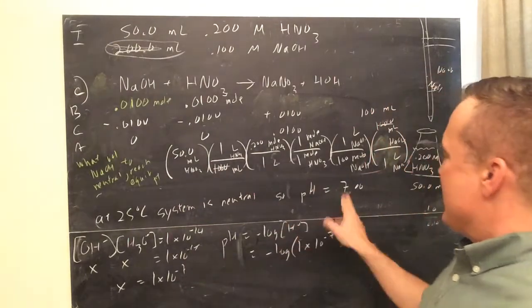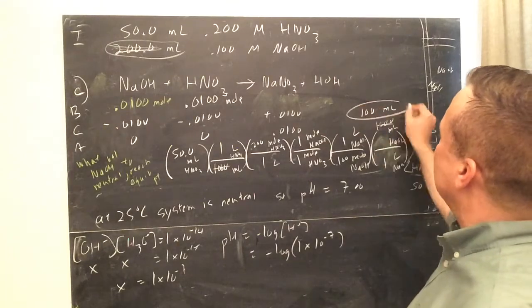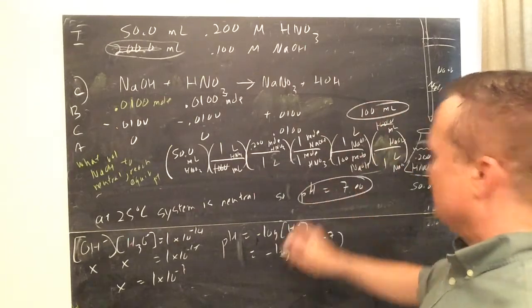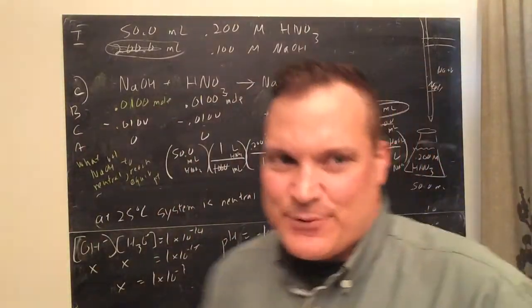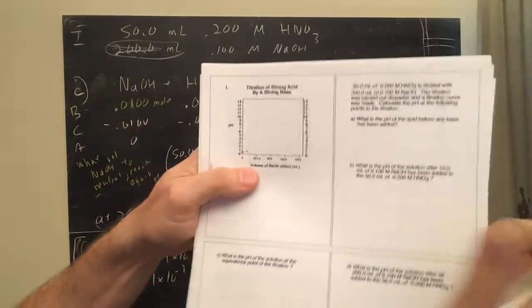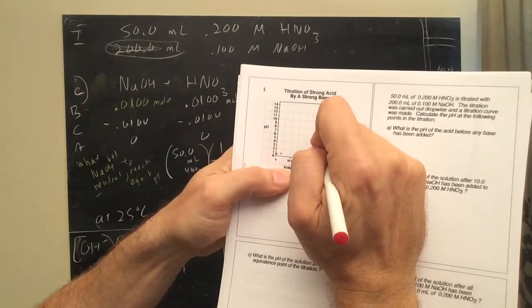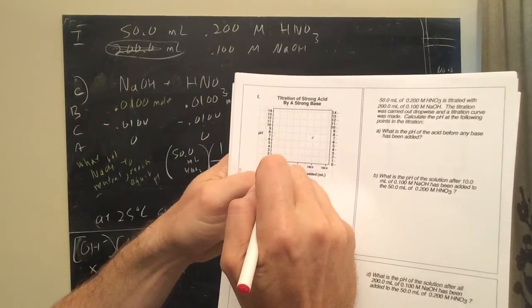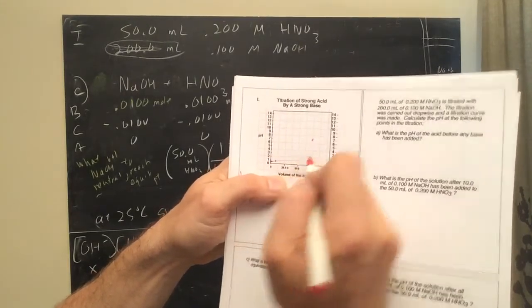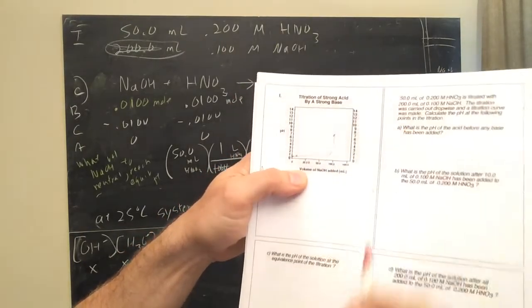All right, so here's the deal. At 100 milliliters added, the pH becomes 7. So now we get another point on the graph. Again, the way I made this isn't perfect, but it'll work out. At 100, I can go all the way up to 7. Isn't that fun? I can pretty much trust that it's going to be a straight line going this way, and then around here it's going to start shooting up, and then they'll move over. That's how your curves are going to look so far.